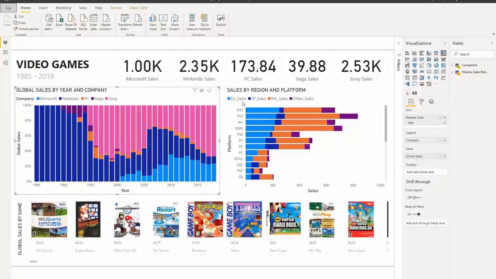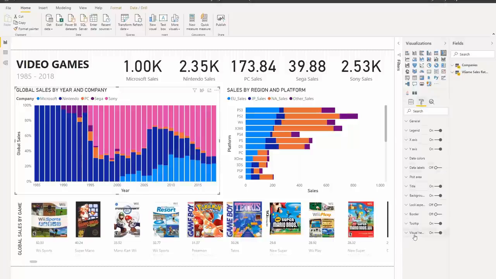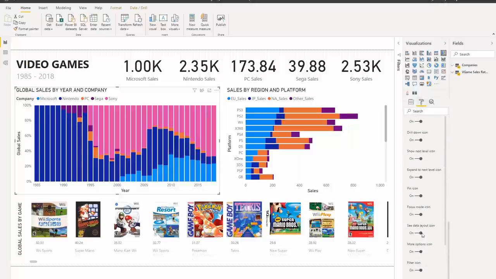So if you go to the Format pane and under Visual Header, you can scroll down and there's an option for you to choose to turn off this feature per visual. So let's say there's a certain visual where you don't want to enable this, you can just go ahead and toggle it off. And you'll no longer see that icon both in the edit view and the reading view of the service. And so it's as simple as that. Once you're done making those tweaks to the different visuals that you do or do not want to have this experience for, you can go publish to the service and your end users can consume the feature as I demoed earlier.